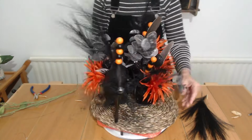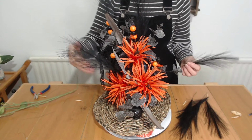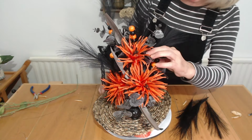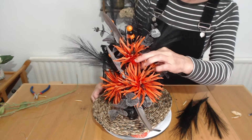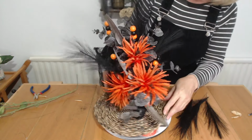I've had to shorten these. When they were full length, they had a lovely droop to them. But they were just far too long for this. If they were out here, they would look really silly. So I've had to shorten them. So I'm not quite getting the same effect as I like to have. I love my fluffy bits to come out and over.